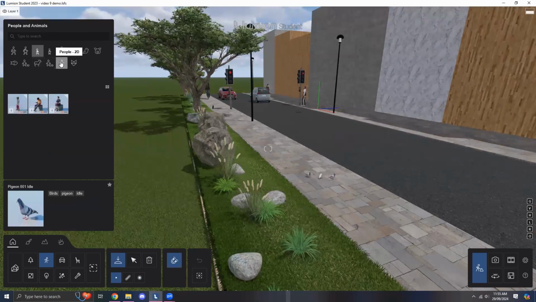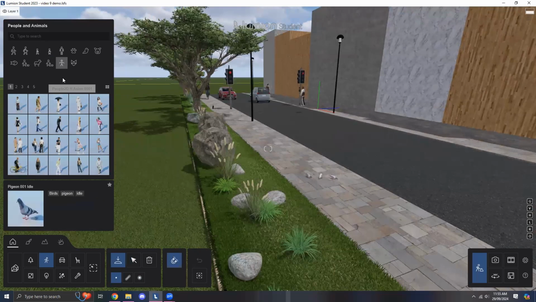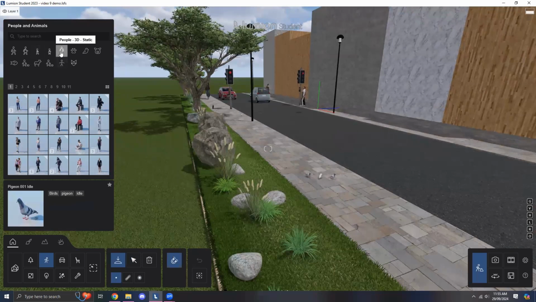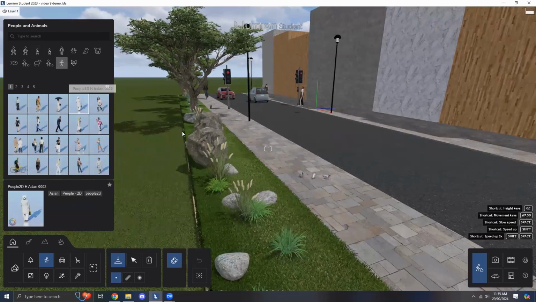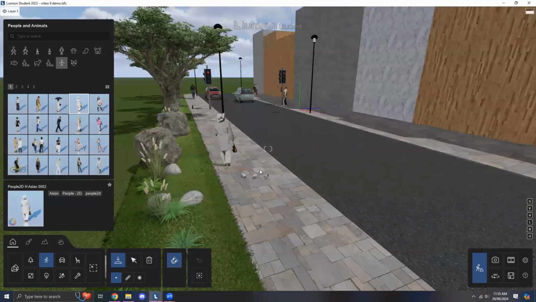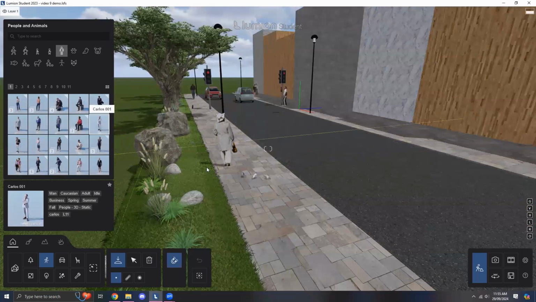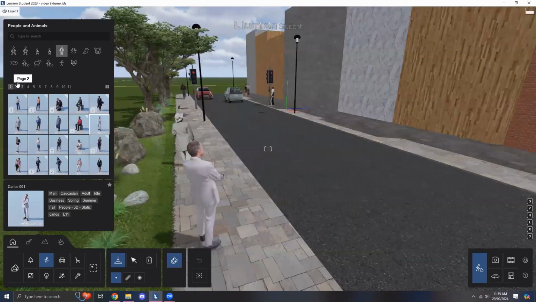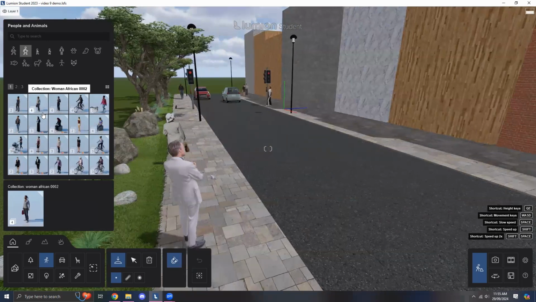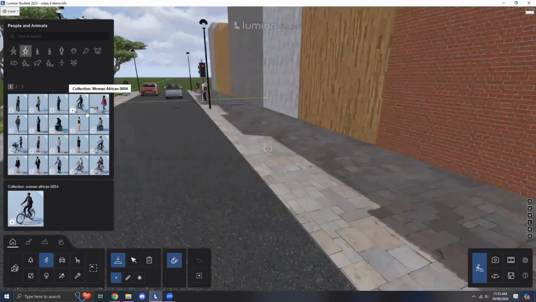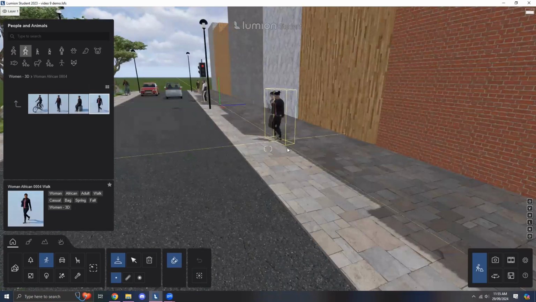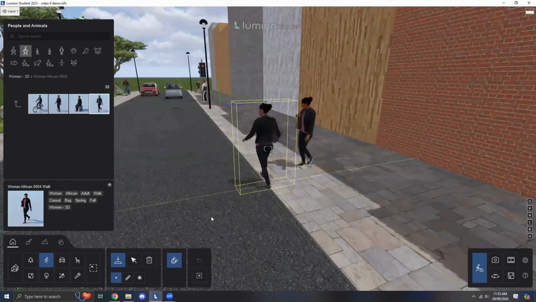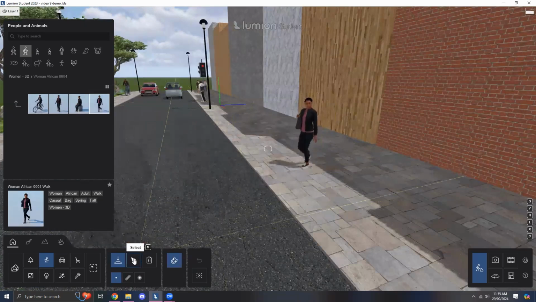Yeah, but the main difference between, let's say, 2D people, for example, and these ones is that, well, obviously it's 2D and 3D, but it's also because they don't really move. So let's put this person on, right? And then there is people 3D static, and this guy, he's going to stand right here, for example, and he's not going to move. But if I go to, let's say, women 3D, and then put a person walking, as you can see, they do the walking movement, right?